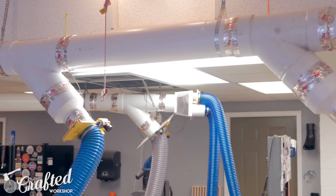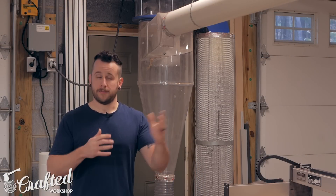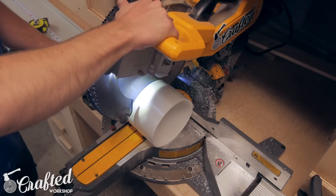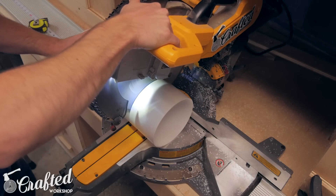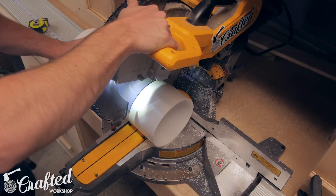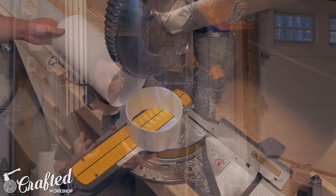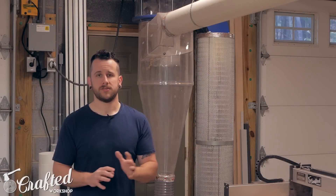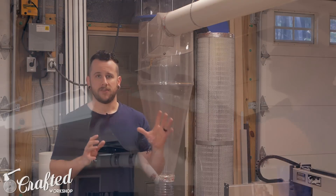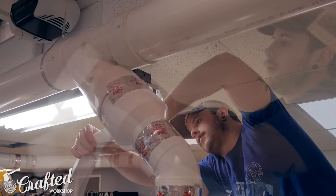You could probably get snap lock metal pipe for a similar price point, but I think snap lock is a lot more difficult to work with than PVC. With PVC I can cut easily at my chop saw — just cut it to size, very easy to fit. I did end up taping all my seams, though I don't know that that was even necessary. PVC fits together really nicely and creates a very good seal with no silicone sealant or PVC welding cement needed. It creates a very tight joint. I taped it just for a little extra peace of mind.